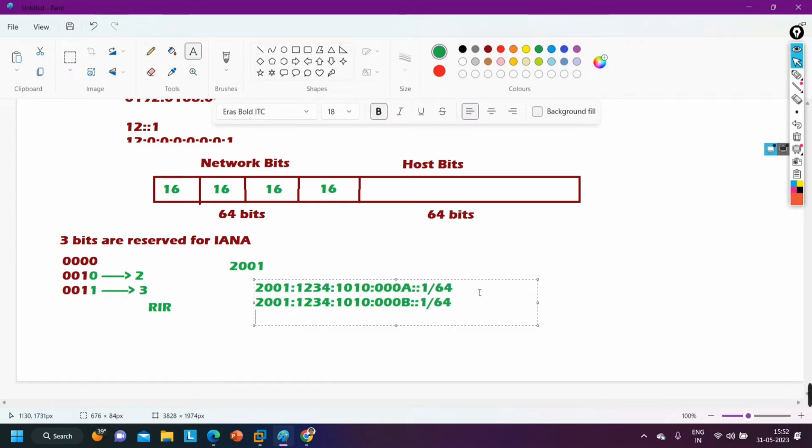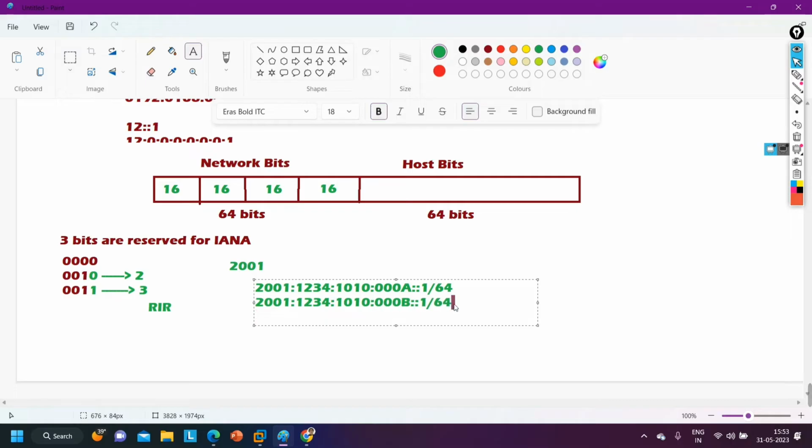If I want to create multiple networks, I can change the value over here only. So we have 16 bits for subnetting, right? We can change these 16 bits. The first 48 bits are reserved. Let's say there is a company named PM Networking and XYZ, whose first network is this one, whose second network is this one.